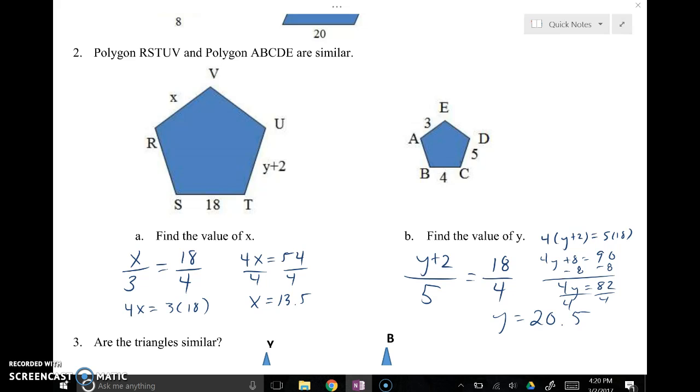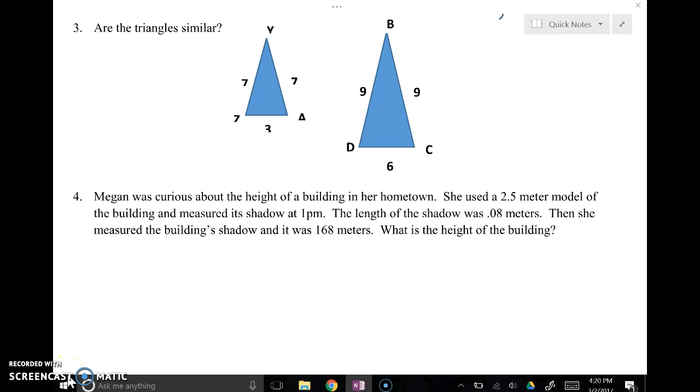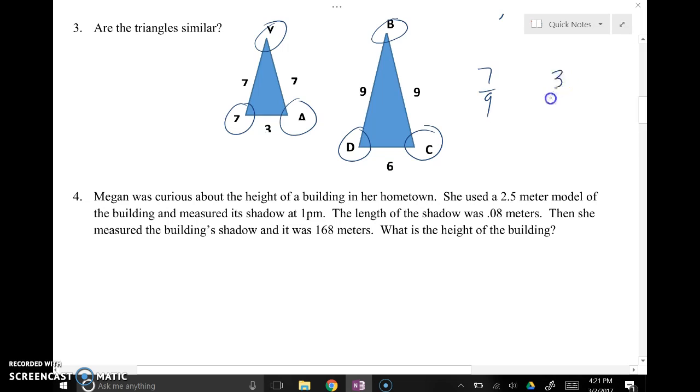Okay, so that's how we can set up a proportion and solve. Matching sides and similar figures are proportional. If I'm checking to see if figures are similar, I want to check to make sure that their matching angles are congruent. So I'm checking to see that all these angles are the same, and they look the same. So now the next test would be if their matching sides are proportional. So 7 goes with 9, and 3 goes with 6. So I want to see if those two ratios are equal. Well, 7 over 9 doesn't reduce, but 3 over 6 does reduce to 1 half. These two things are not equal, so these two triangles are not similar. Sometimes you'll see a slash through the similar symbol. That's another way of saying not similar.